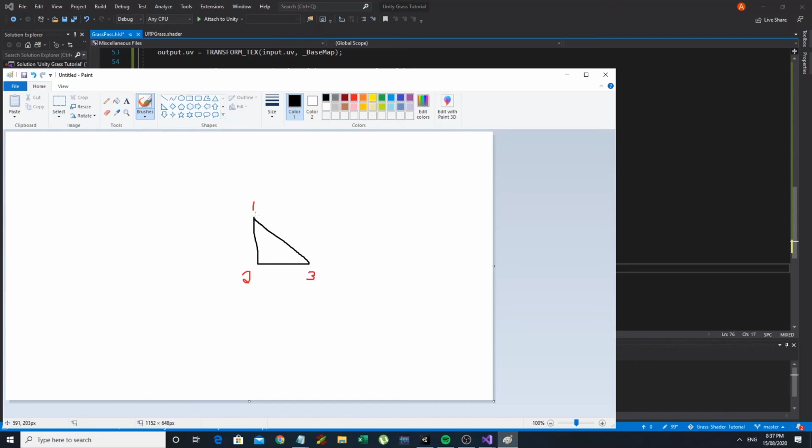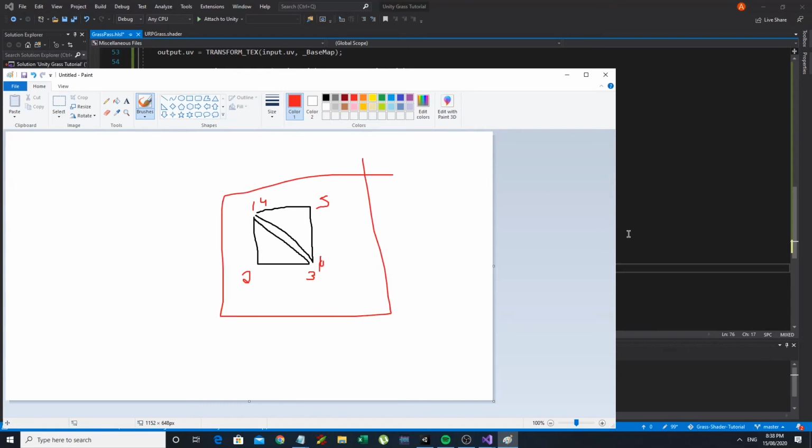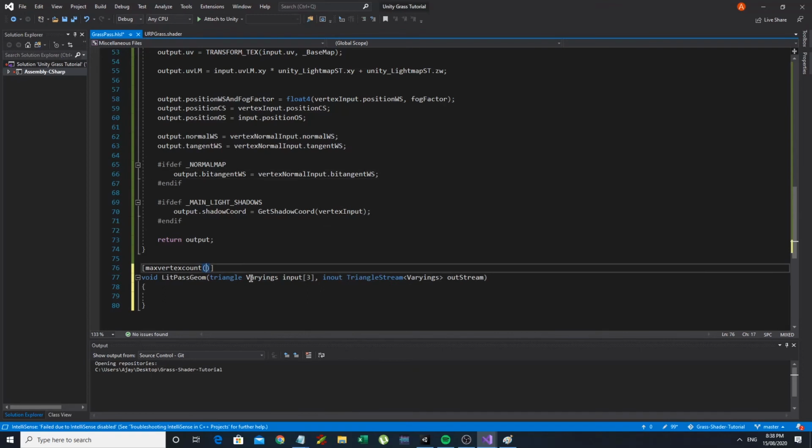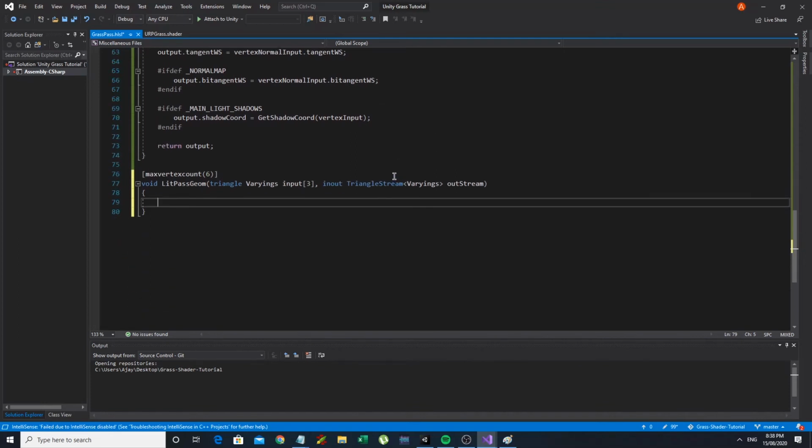And we have the other triangle, which would be 4, 5, 6. So all we need here are 6 vertices. So let's set the max vertex count to 6, because this is how much we're going to be sending out. Now we have the geometry shader set up.